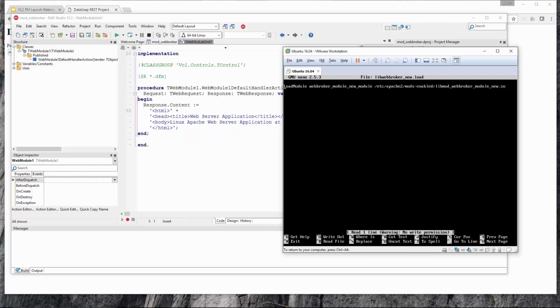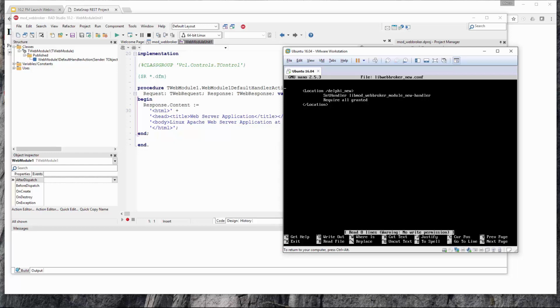And you need to refer to the specific SO file and give the web module a name, which actually must match the internal module, so you can pick that module name. So this is called webbroker_module, new_module. The other configuration file is the virtual configuration. So what I've done here is I've defined a virtual URL as part of a website, actually of the main website in this case.